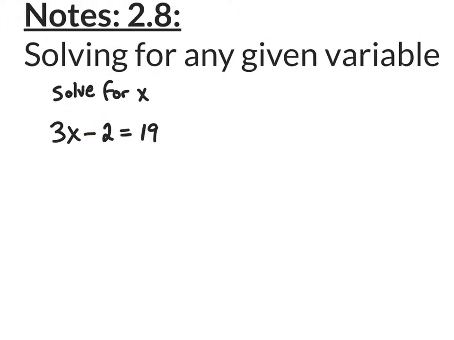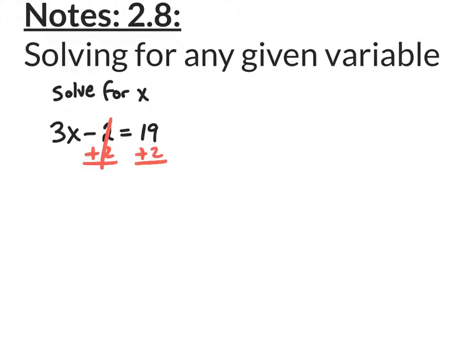Okay, yeah. So you want to get x by itself because x is the movie star, right? X is the movie star, 3 is the movie star's buddy. This loner over here, you don't care about this guy, bum at the corner. Let's get rid of that guy. So the way to get rid of a minus 2 is to do the opposite, plus 2. And what you do to one side, you do to the other side.